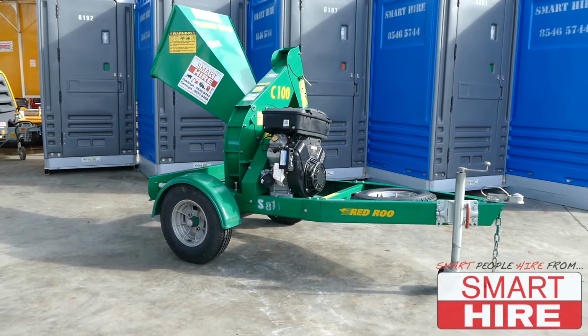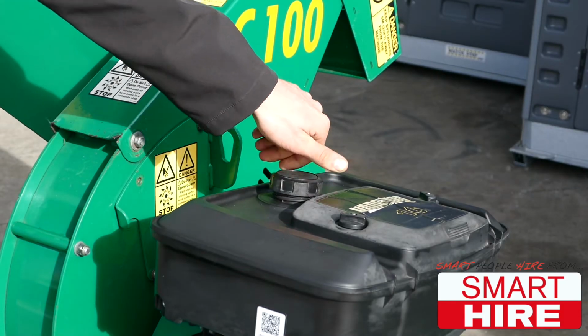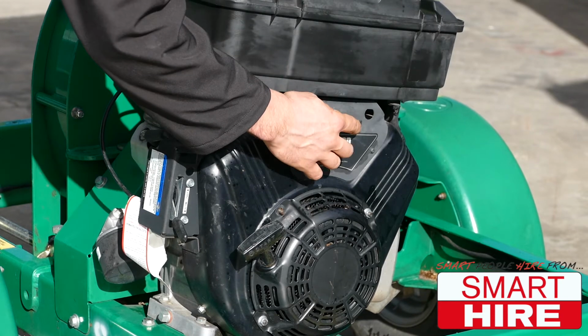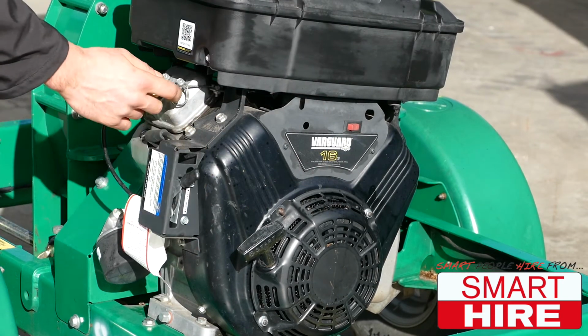How to start and use a Red Roo 100mm mulcher. Begin by checking the fuel tank, making sure it is full and the cap is secured properly. Turn the stop-start switch into the on position. Adjust the lever into the full throttle position.